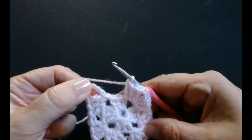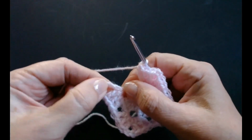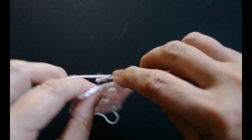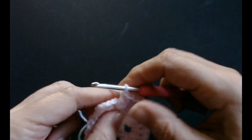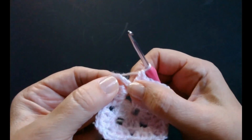2 and 3. Now again, remember we did a chain of 5. That is your third double crochet of your corner. So into the corner space, you're going to put 2 double crochets, 1 and 2. Then you're going to slip stitch into the third stitch in the chain.